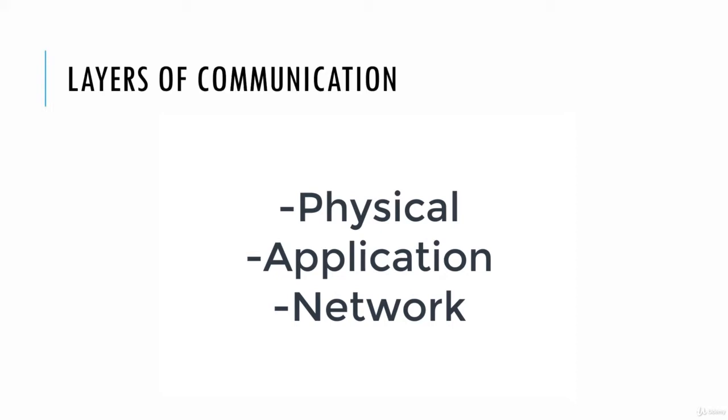If you look at communication from a router's point of view, there will be IP packets that have source IP addresses and destination IP addresses. The process of communication can be researched from different points of view, and these points are layers of communication. So in my example, I shared with you a physical layer, an application layer, and a network layer.